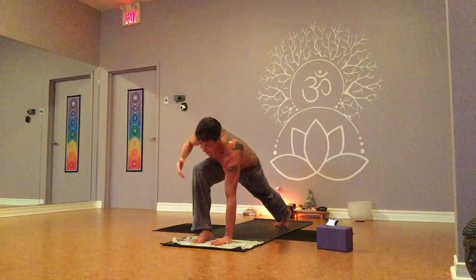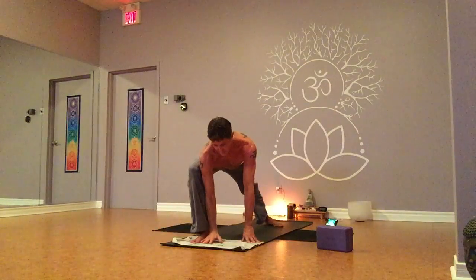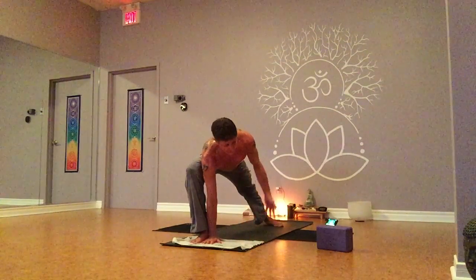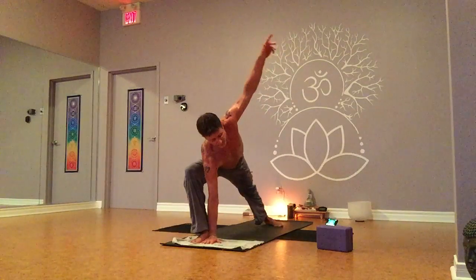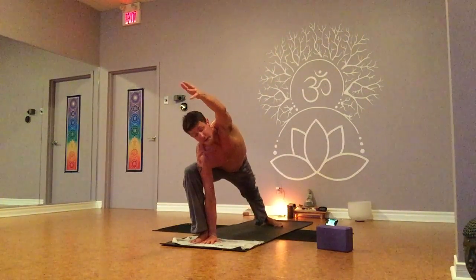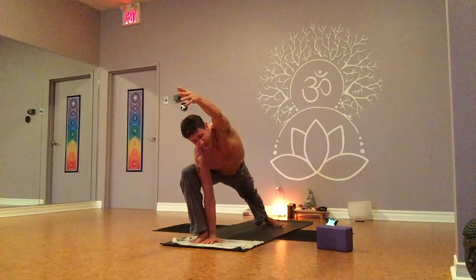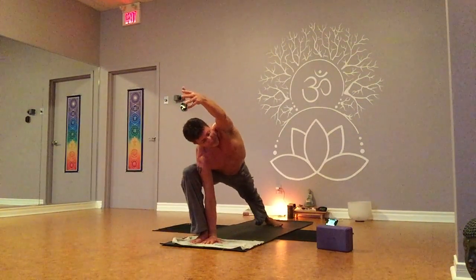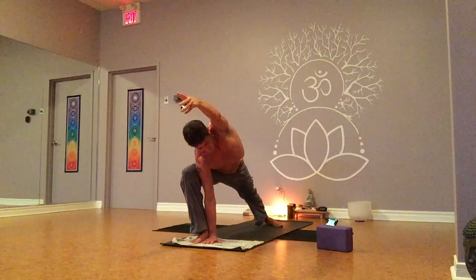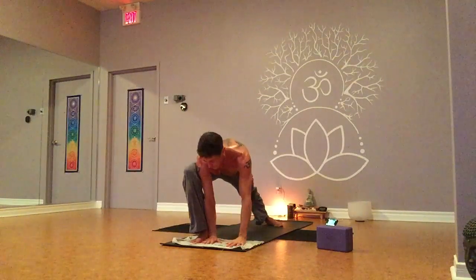Good. Bring the right hand back down. Turn the left heel in. So right hand is on the floor inside the right foot. Sweep the ground with the left arm. Bring the left arm overhead. Stretch the left arm towards the wall in front of you. As the left leg pulls back, right heel grounds. Good. Bring the left hand back to the floor.